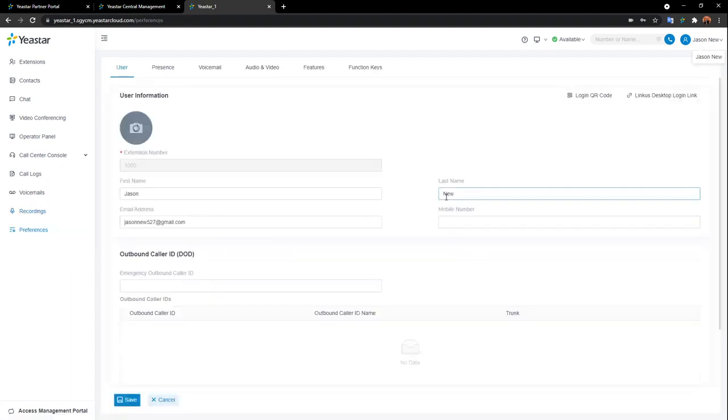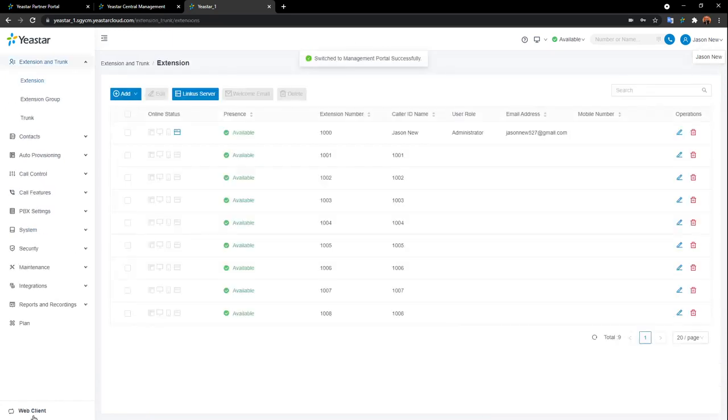And the last one will be preferences. This is basically the place for you to customize your user account. Avatar, name, whatever, you do it by yourself here. And besides that, here we also have Access Management Portal. Once again, guys, if you want to access the Management Portal, you want to see what you can do there, check with your user role.